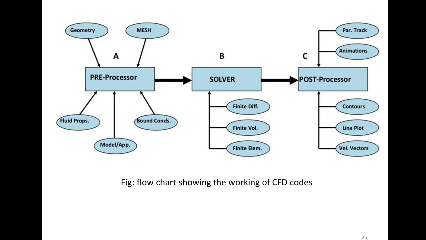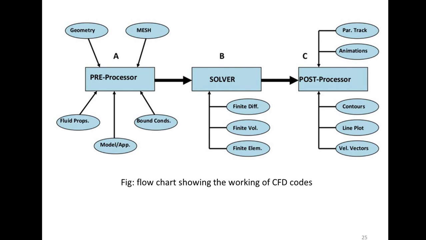So the second step is the solver. There are three sorts of solving methods: the finite difference method, finite volume method, and finite element method. We use the finite volume method here, and we will talk about these three later on. If we talk about these things now, then our video will be so long.